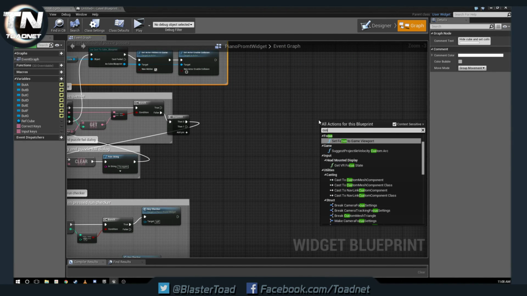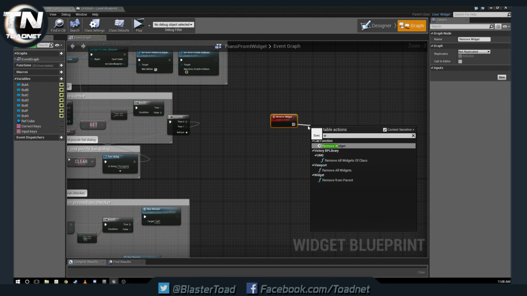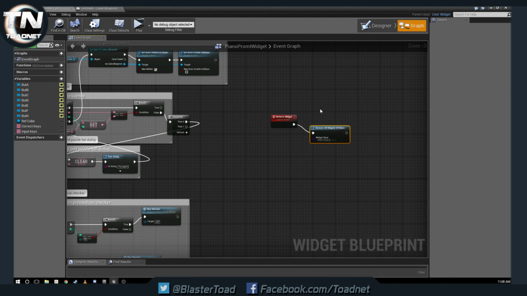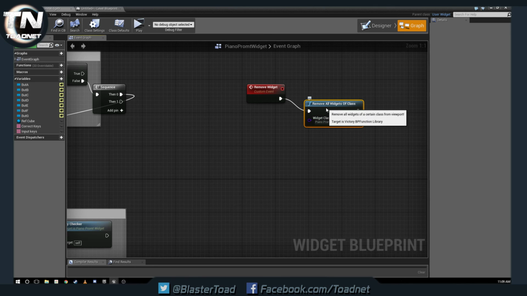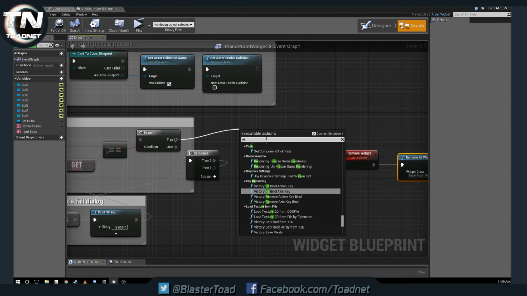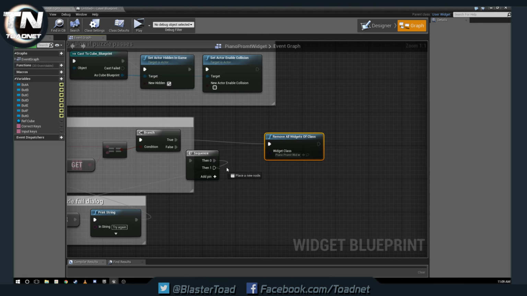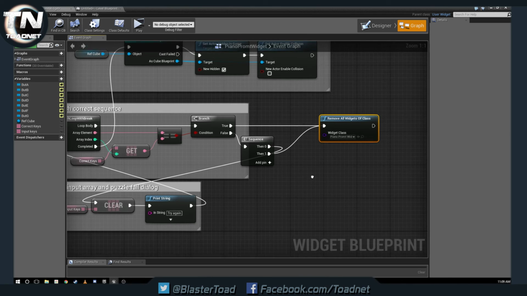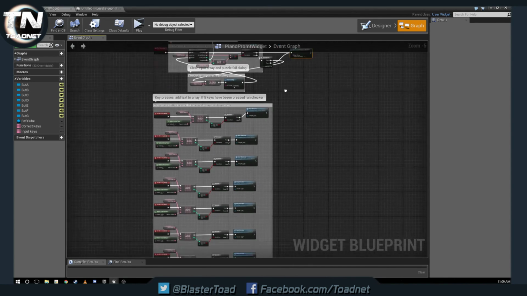Now we're going to do another custom event. Okay, and we are going to do remove widget. Okay, and then we're just going to do a remove, yeah, remove all widgets of class, and that class will be our piano blueprint, okay? So this is going to destroy all piano blueprint widgets. So when we pass, or if we fail, we are going to actually, I didn't even need that new event, because we can just do bloop and bloop. There we go. So whether we pass or fail, we're going to remove the widget from the screen. Okay. So that should work.